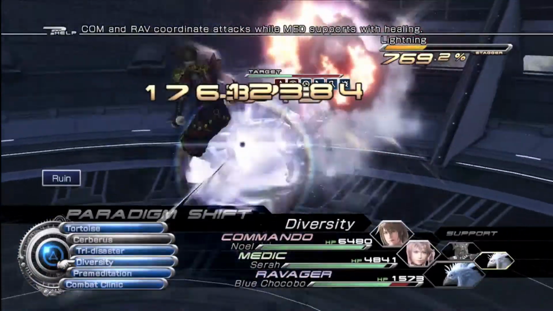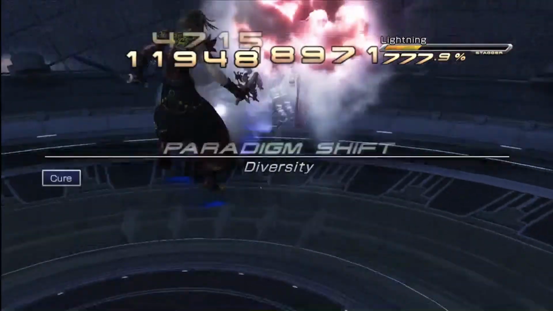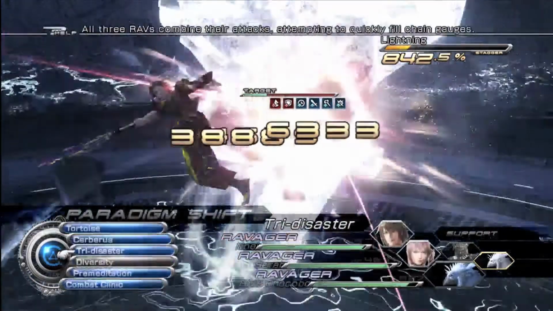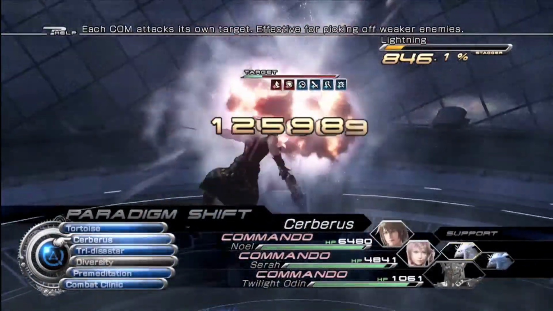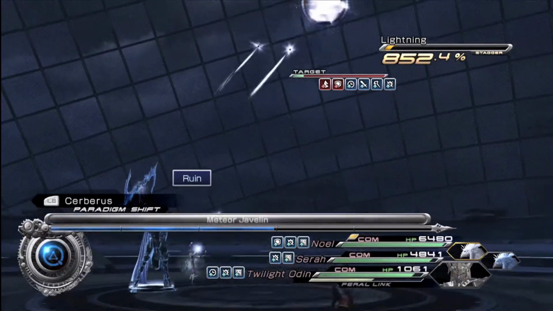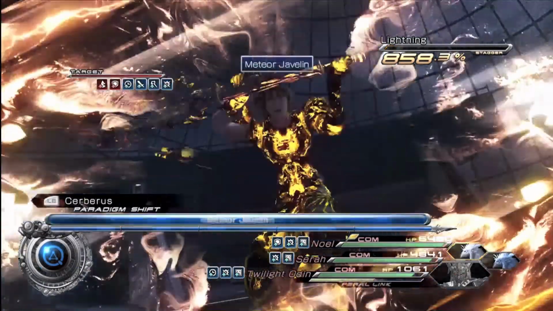Alright, so this is when it goes down to the final lap. You want to take her down in one blow. Use Diversity and Cerberus, and make sure she hits 0 before that stagger bar ends. This is when we go into the final blow. You take her out with Meteor Javelin. She's at the very end of her stagger. Get her right at the last second.